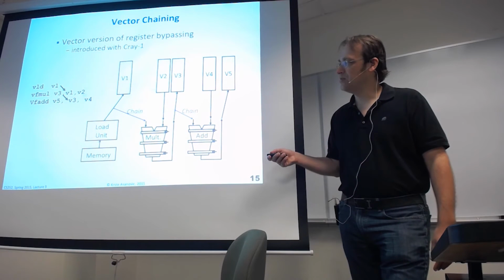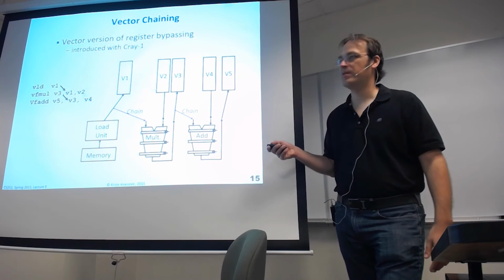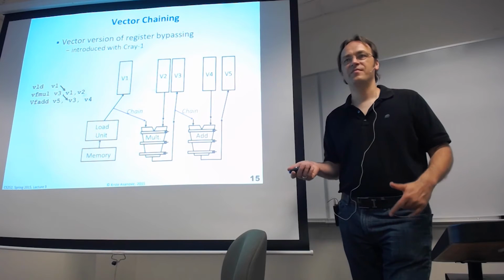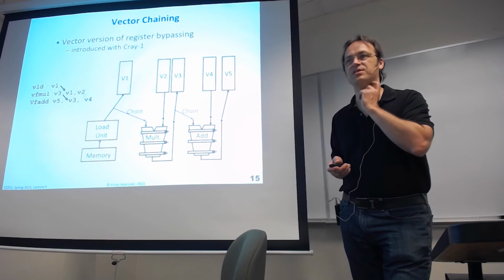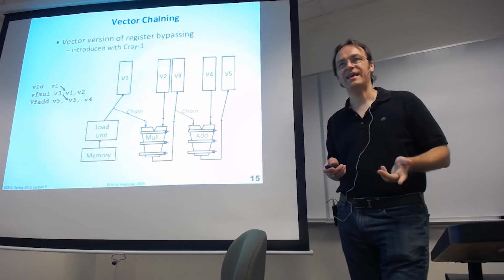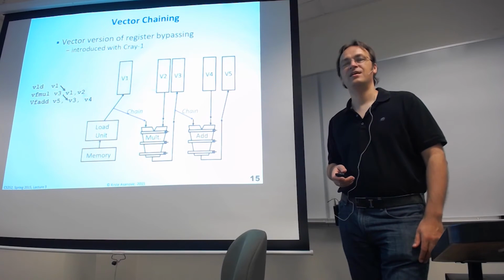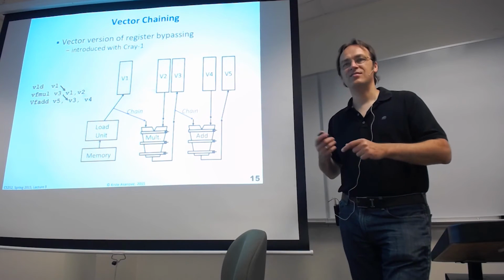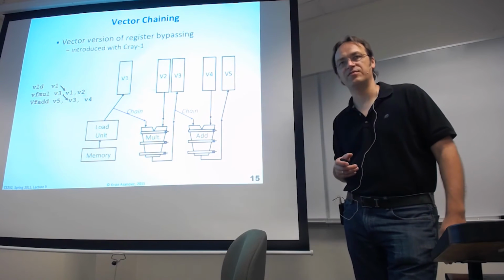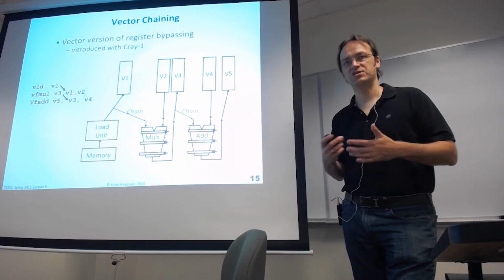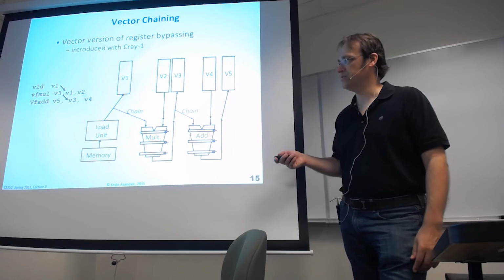One was if you did this load, and then say you got an instruction buffer miss, and you had to go fetch the multiply instruction from memory, it may show up too late, and the value's already been written into V1 before you issue the multiply instruction, right? So in that case, what do you think would happen? Right, so you'd have to wait until the load finished, and then you would start the multiply reading from V1, because it only had one read or write port on the vector register file. Okay, that's one problem. That was a thing they call the chain slot time. If you missed that window, you just have to wait till the very end to then go get the values, right? If you were too late showing up for the first element.